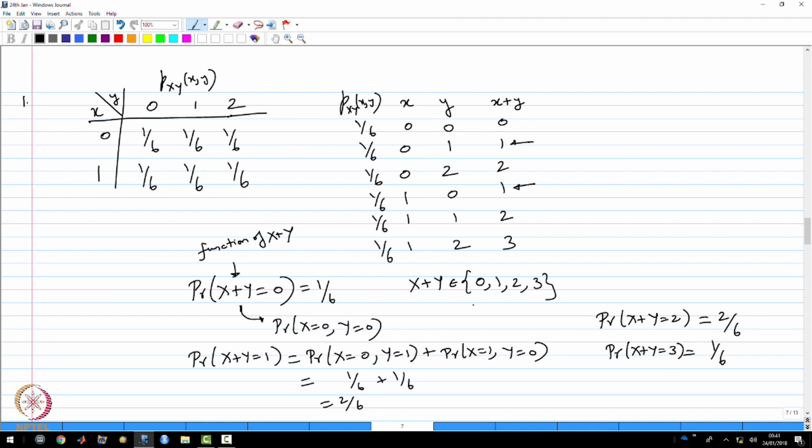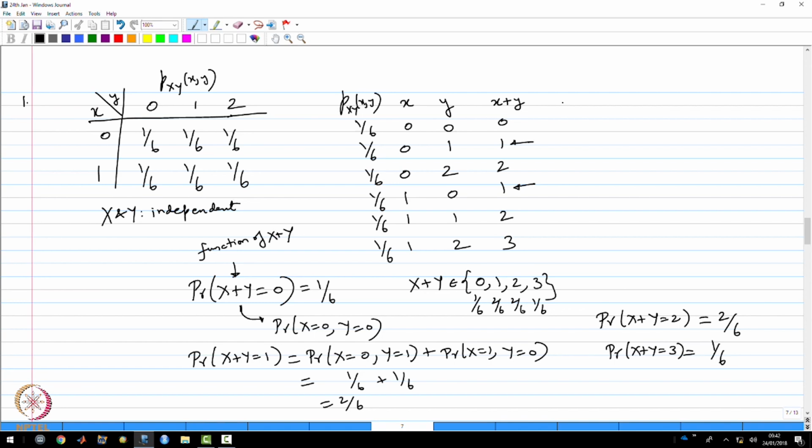Okay, so if you write it all together, you have here 1 by 6, 2 by 6, 2 by 6, 1 by 6. This is a very easy method for small distributions. If you notice here, in this case x and y are independent. So in the independent case, for the sum, you also have a simpler expression for computing it. It's the convolution of the two marginals. You can do that also in this case, but it's a small example. Things like this are very, very easy to do.